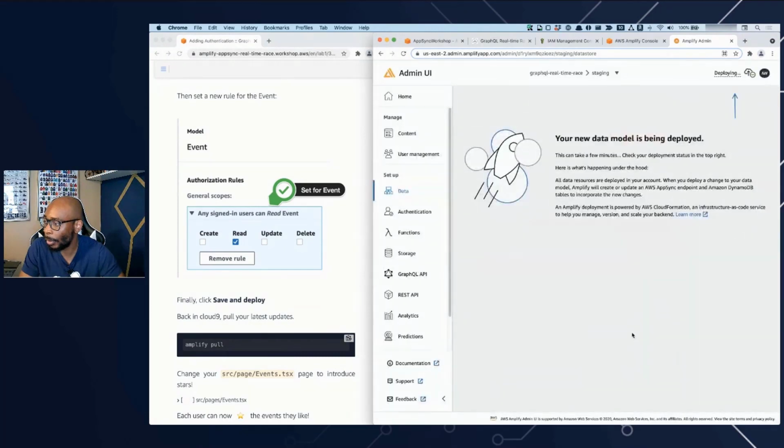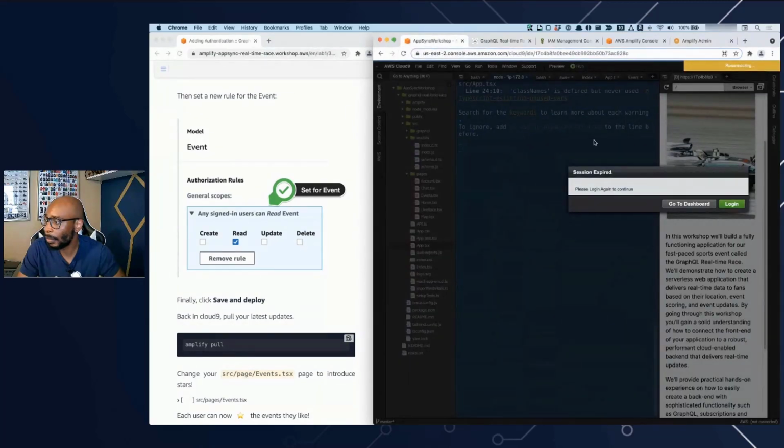And deploy. Okay, so this is going to take a bit of time. We're essentially creating a new model, changing the authorization mode on our API that data store is using, so that only Cognito users can see this information, and only specific owners of start event can view the information. And what I'm going to do is, okay, I think my session has expired, so give me a second. I'm going to log in again.